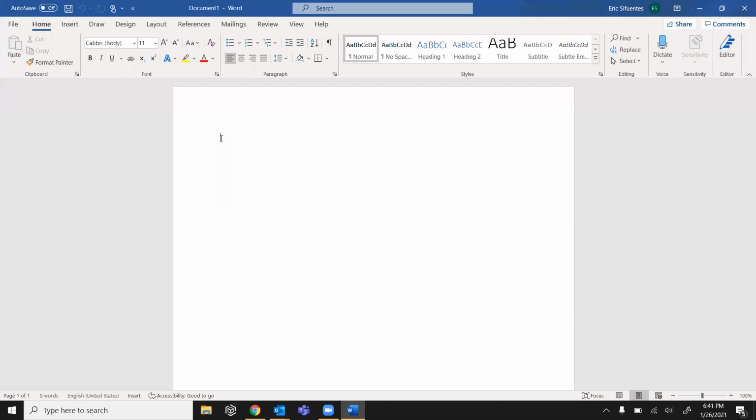It is very basic. For example, I could just start typing right now. So I'm going to go ahead and just type my name. E-R-I-C space S-I-F-E-N-T-E-S. And I'm going to hit up arrow to read this line. Let me hit enter and then hit up arrow. So there you go. I hit up arrow, which said my name, and then I hit down arrow, which said blank, because this is a 2-line document. Top line has my name, bottom line is blank, where I can start typing again. I'm going to go ahead and delete everything.